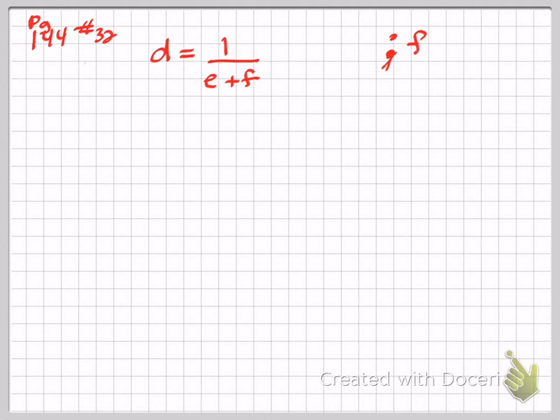Okay, what are we doing first? How about Masha? Multiply both sides by e over 1. Okay. I don't necessarily need to multiply both sides by e over 1. I need to get it out of the denominator. But if you have this and I'm multiplying both sides by e over 1?